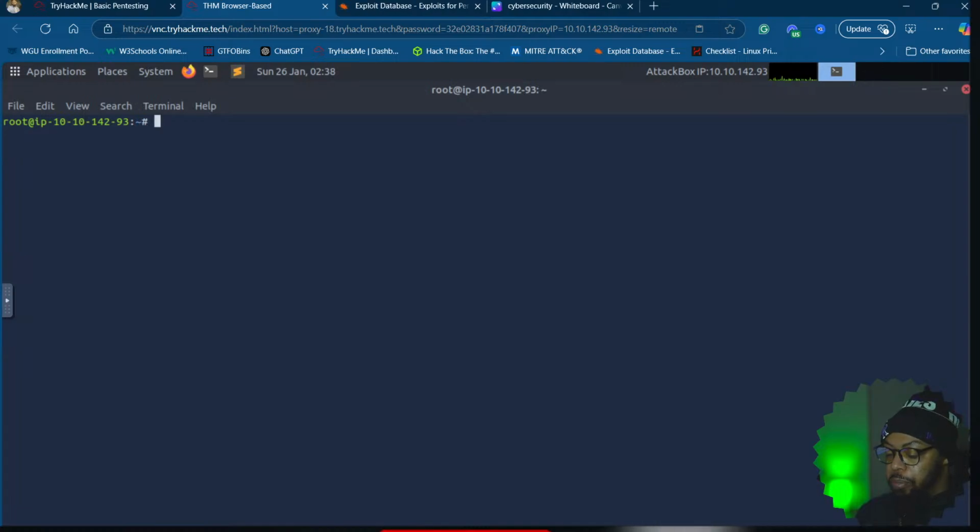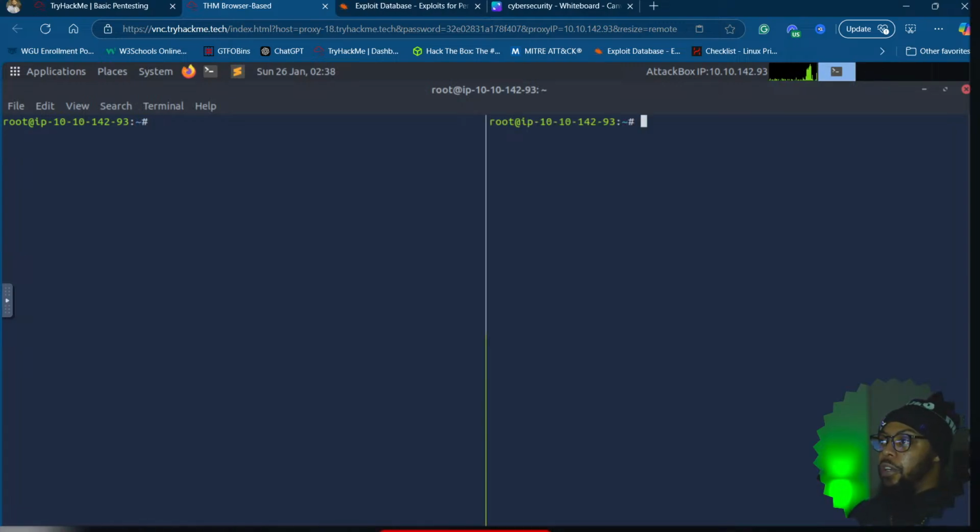That'll split the pane vertically. And now you see we already have root access, so we don't have to sudo su. Super user, super doer, super user. And then from here, let's get busy.